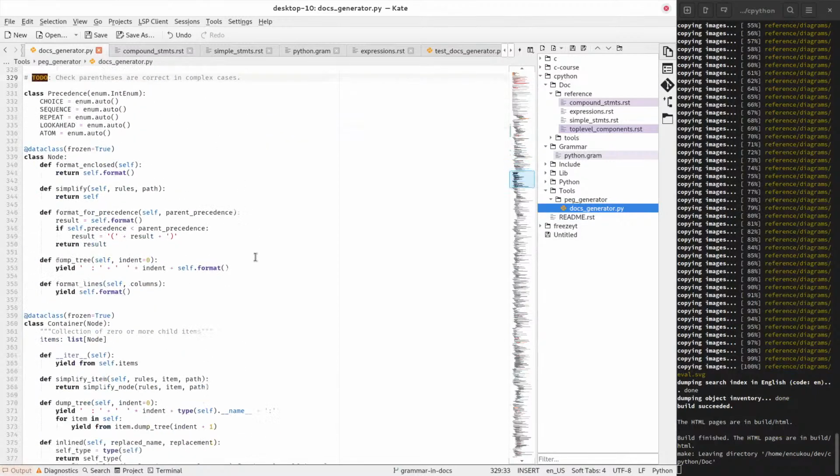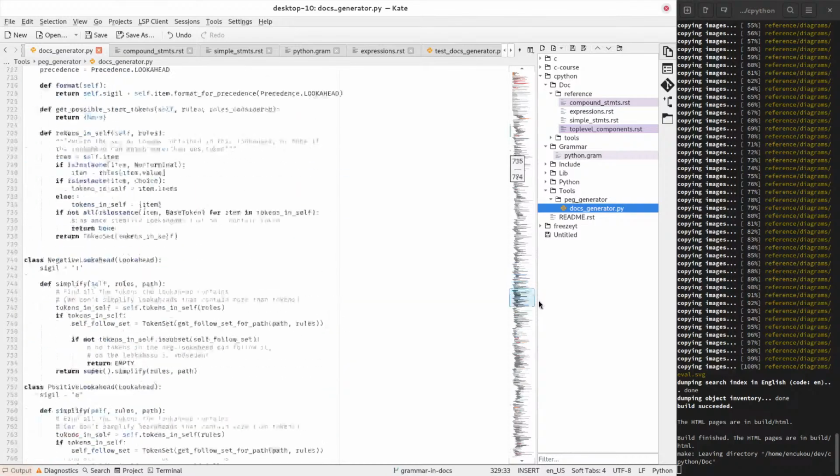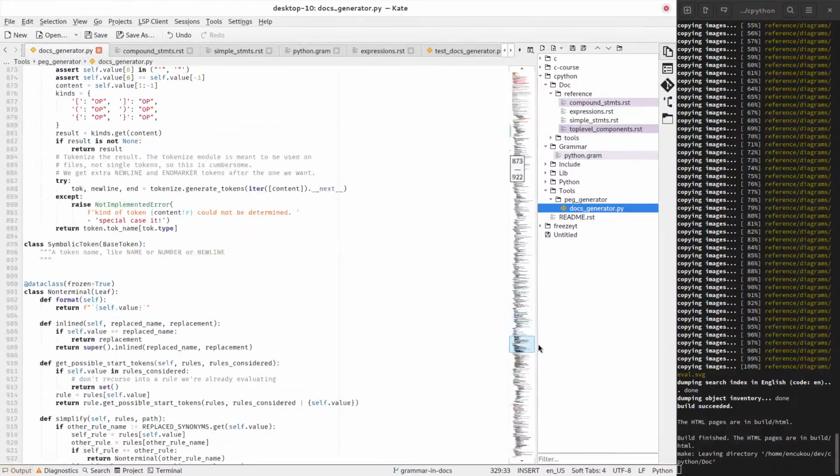Now we have all the node classes that I'll skip for now, and I'll go look at the logic later.